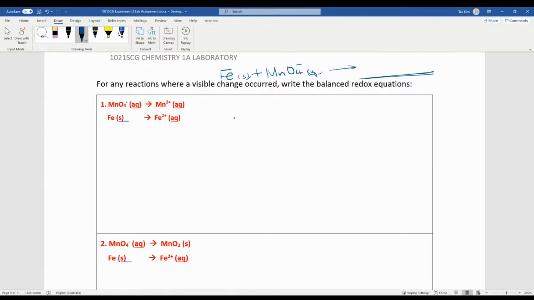That is why we always do balancing redox equation using 2 half equations. So when you look at this one, it is split into separate halves. So one of them is reduced, the other one is oxidized. So we balance each one by one, and then once everything is balanced, you will need to combine them into one full redox equation.